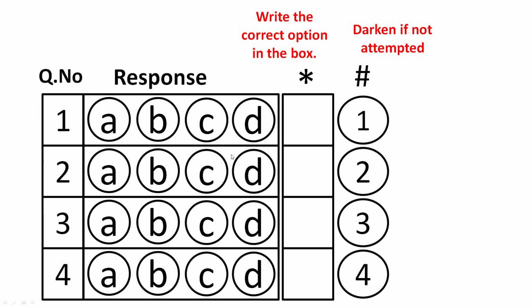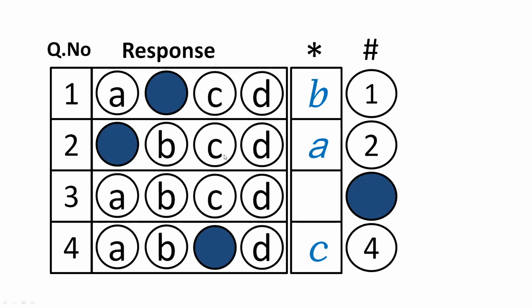So I will show you the sample of how you should fill in this particular response box. Right. So question number 1, if you feel the correct option is option B, you have to darken the circle and then you have to write the letter B. And likewise, you have to do the same over here. And if you look at question number 3, I have done nothing over here and just darkened the circle over here, which says that I have not attempted question number 3.